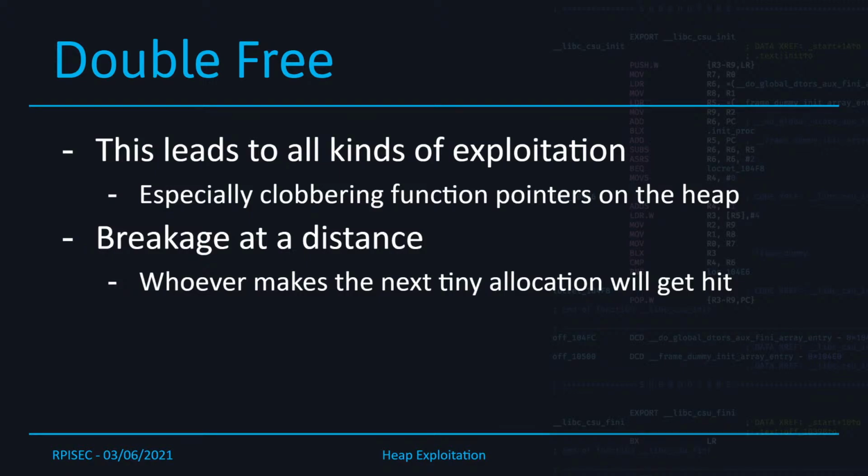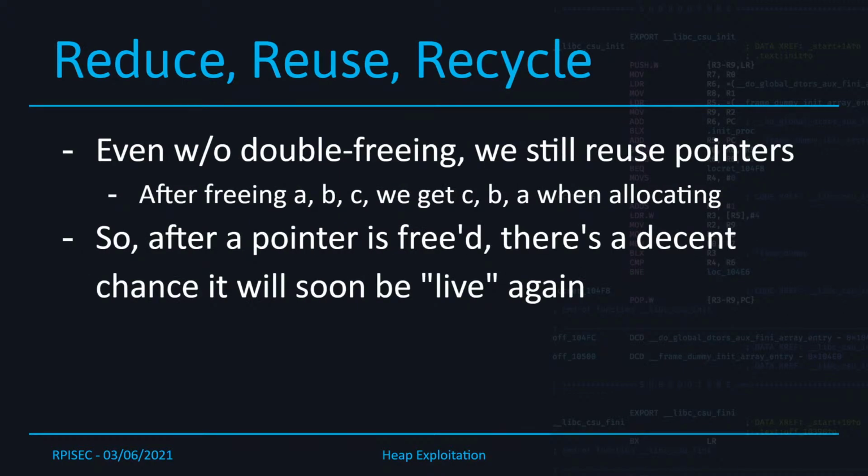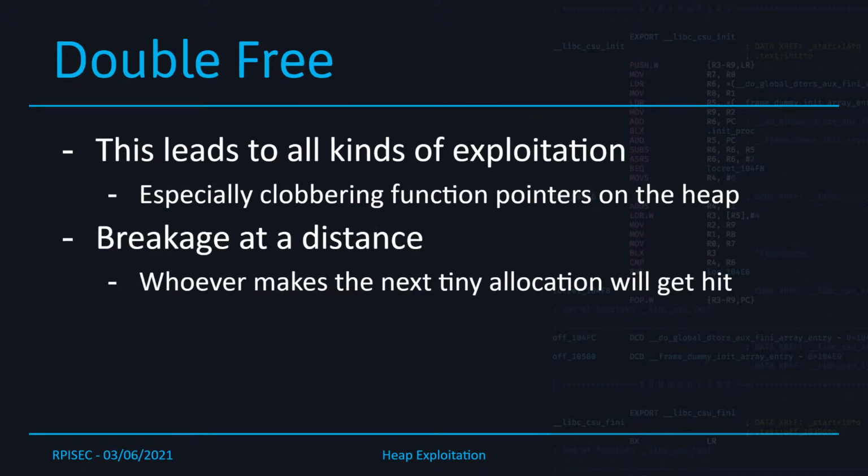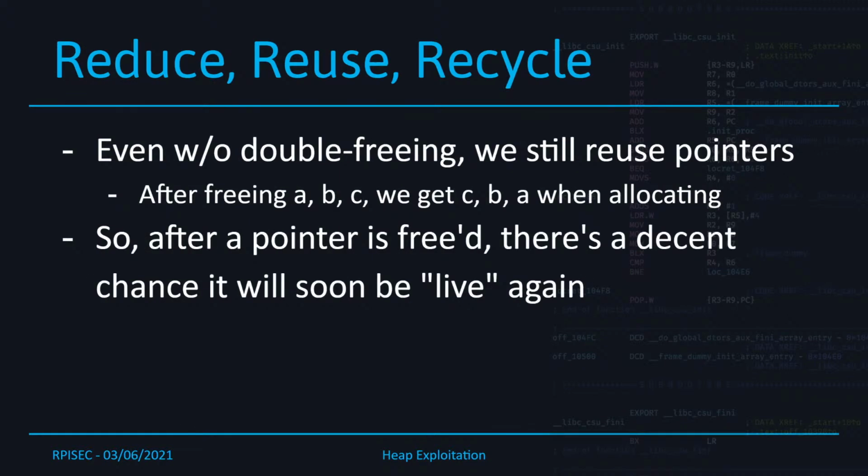Like, let's say that one of those pointers is to some user input, and one of those pointers is supposed to be to a struct with function pointers in it. So that's a big problem. So we wind up being able to write to one pointer and seemingly affect a totally unrelated thing. They're the same pointer, but that wasn't supposed to happen. So the double free, big problem, winds up opening the doors to other exploits down the road.